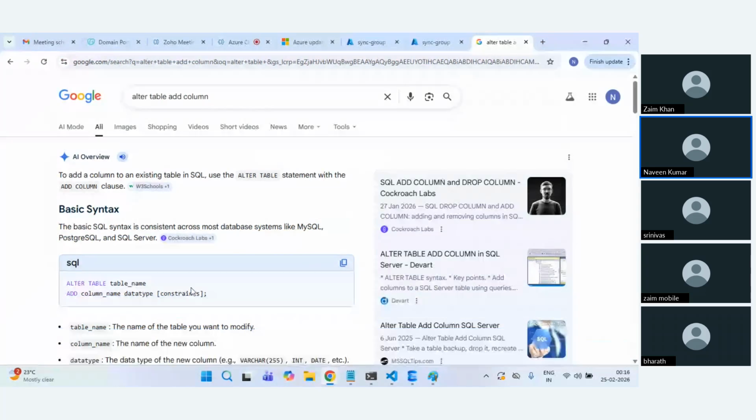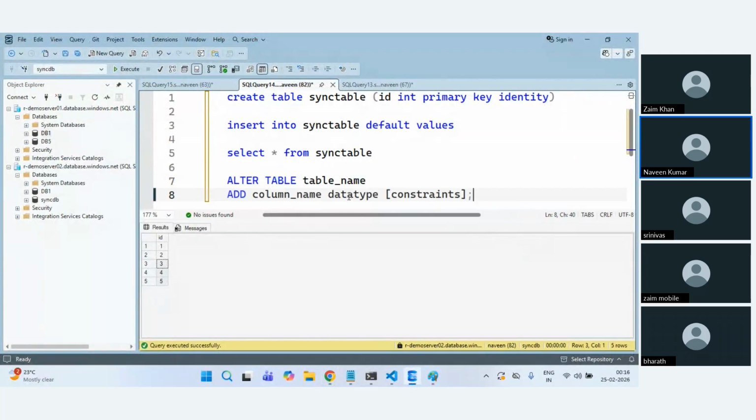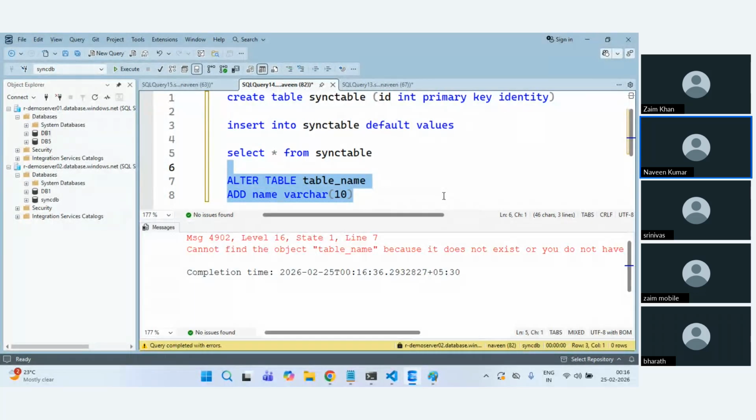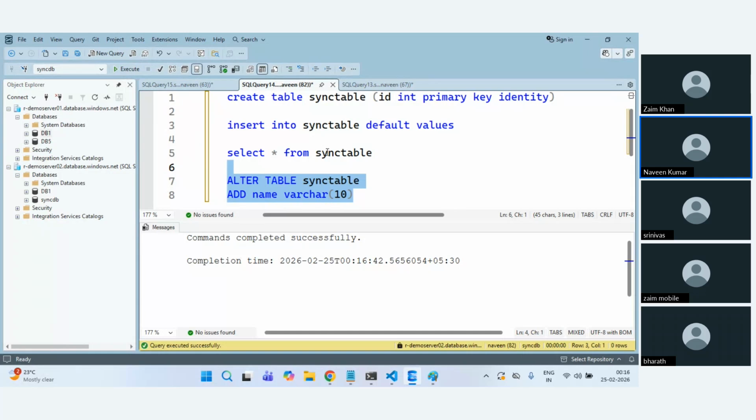We'll just get the code from here. I'll say name, varchar. Oh, wait, I didn't change the table name. Okay, let's do select.